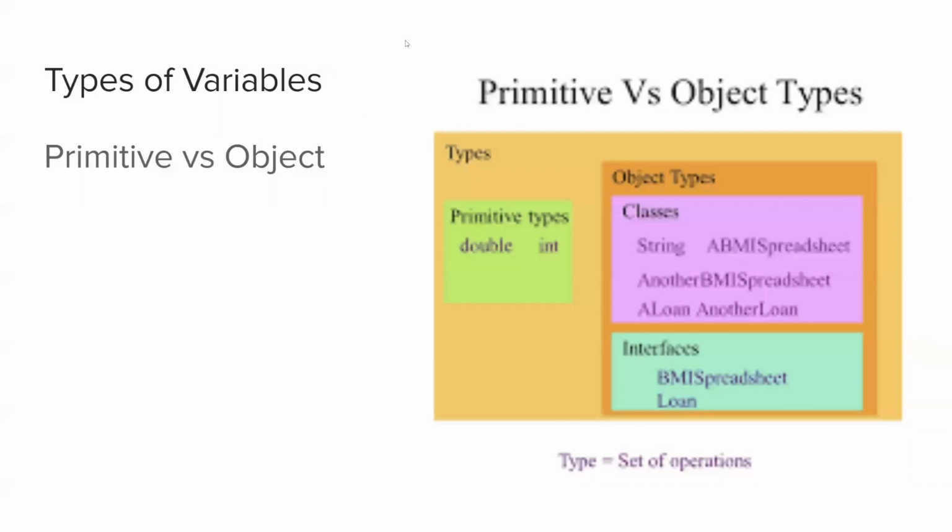So we have two types of variables. We have primitive and object variables. So primitive, there's a few main ones. There's double, there's int, which are the two main ones. And then there's boolean. While the object ones we'll talk about in a few days, or maybe in a day. But object ones are basically ones that are stored in a specific memory, while primitive ones are ones where you set them. So objects, one exception though that we commonly use is called string.